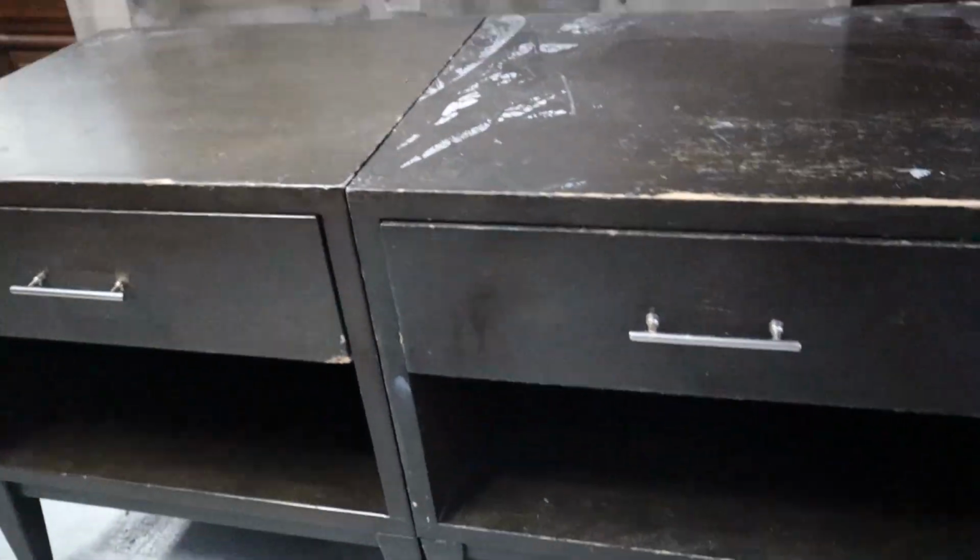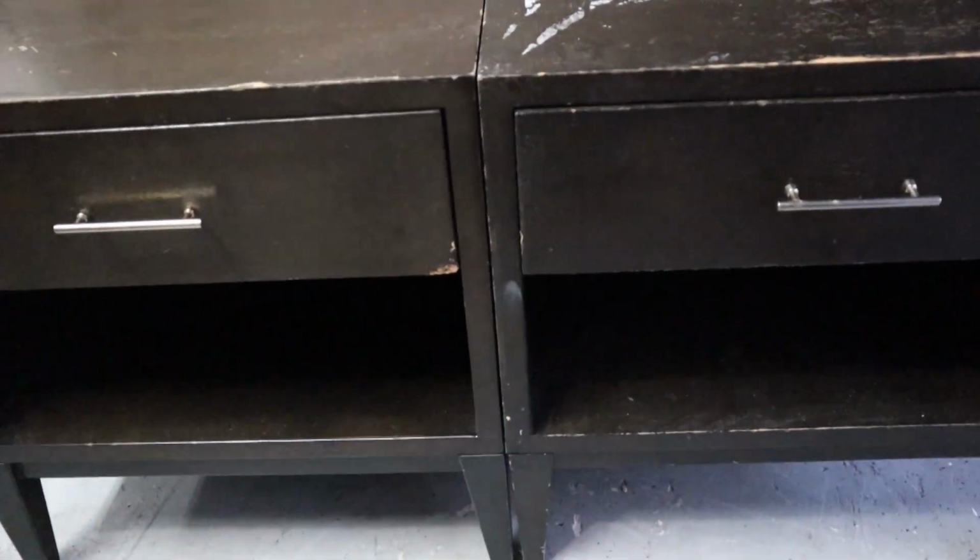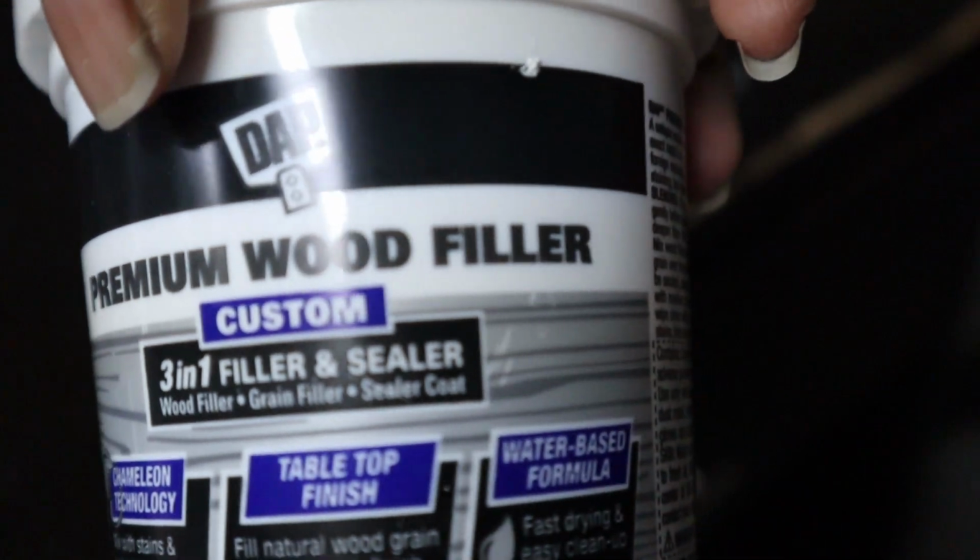Now you see me pointing a lot to the top of this dresser, and it's just to show you that it was like an MDF that was falling apart. So I had to patch all of that once I started. This has been my wood filler of choice, and that's what I use to start the patch to the top of the nightstands.